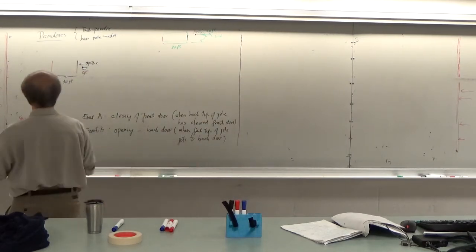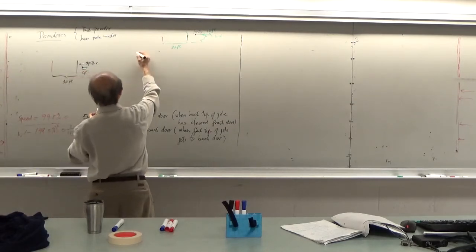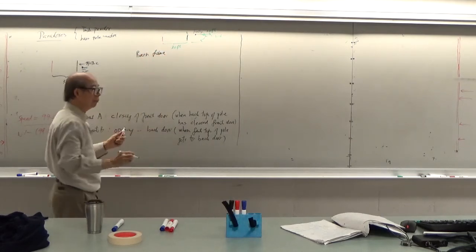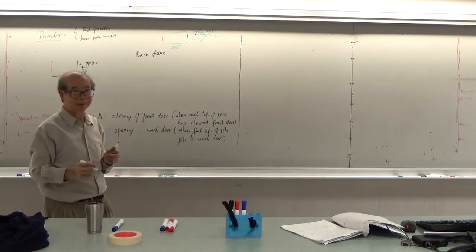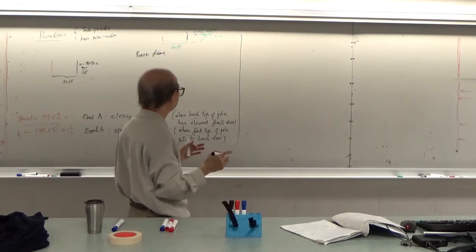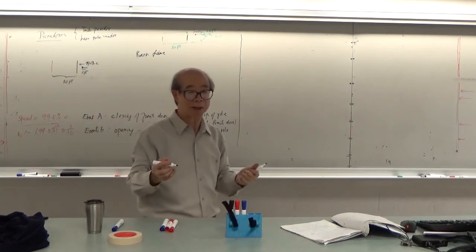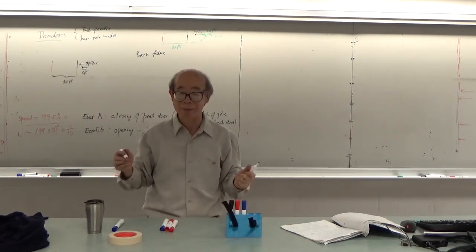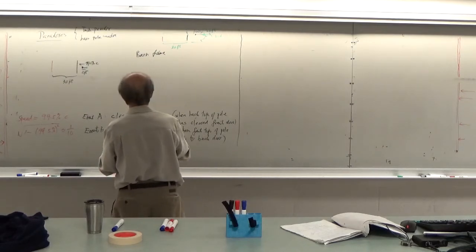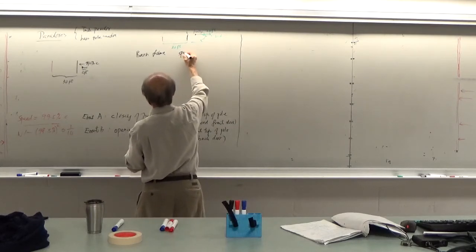Let's talk about the situation in two different frames. The first frame is the barn frame. The definition is a frame in which the barn is at rest. And I'm now going to solve this paradox by graphical means. I'm not going to do any calculations. I'm just going to draw diagrams. What I'm interested in is the following, namely that I'm going to draw a space-time diagram.